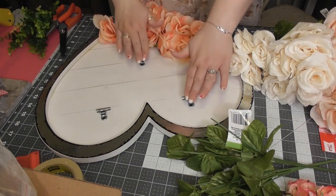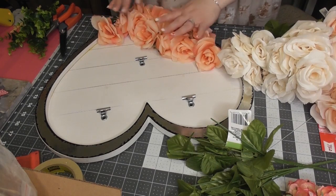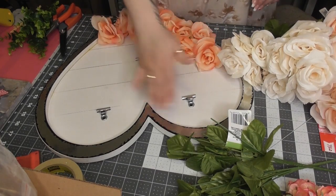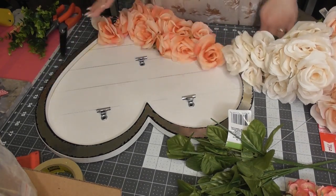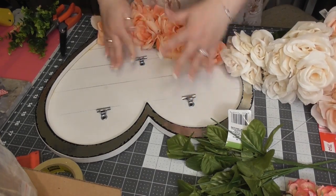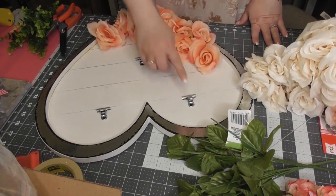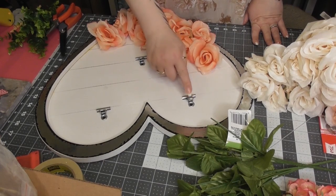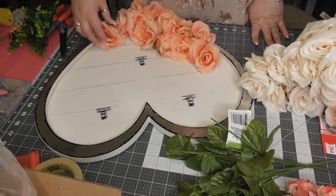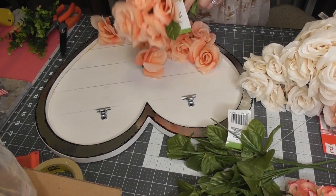So I'm going to cover up these two clips just so you guys know. I'm leaving them on here because if there's ever a time where I want to come back, I can pull all these off and then probably just paint this or whatever. But I'm going to leave these on. I don't want to put holes in the back and I don't want to have any other issue where I might need it. I could always use these holes in these clips to wire something in. You never know. That is always an option. So this is my idea.